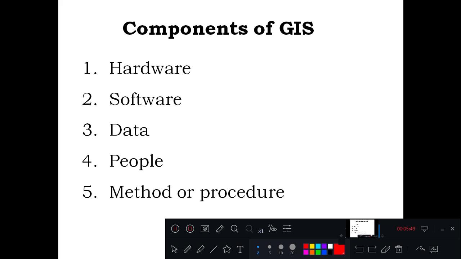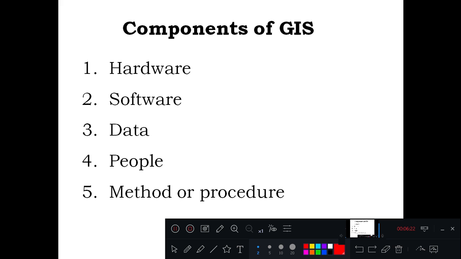A GIS can integrate the spatial data with other existing data resources, often stored in a corporate DBMS, that is database management system. It will store the data. So the integration of the spatial data and the tabular data that is stored in a DBMS is a key function which is performed by the GIS.